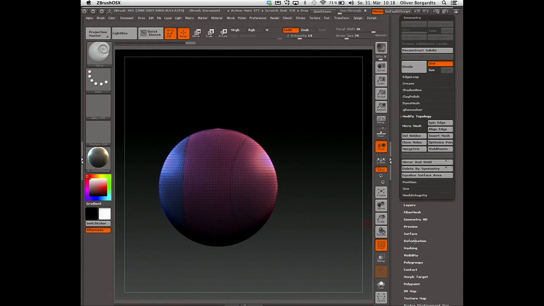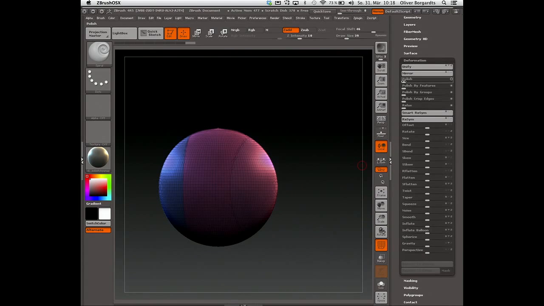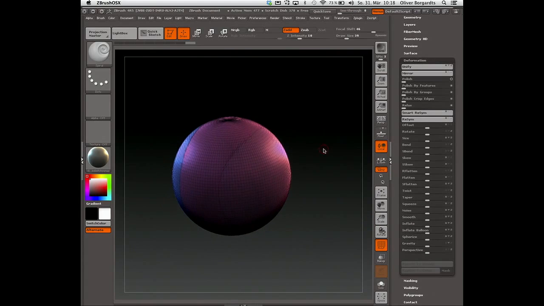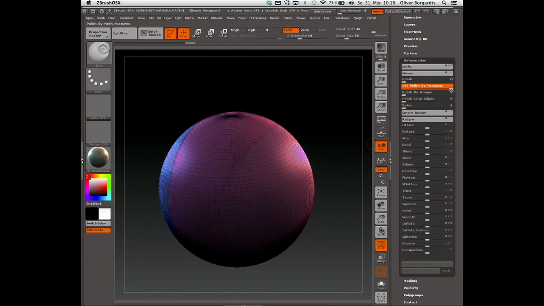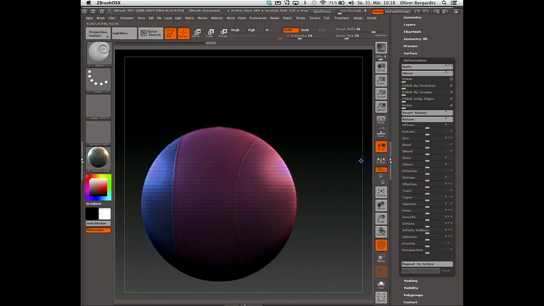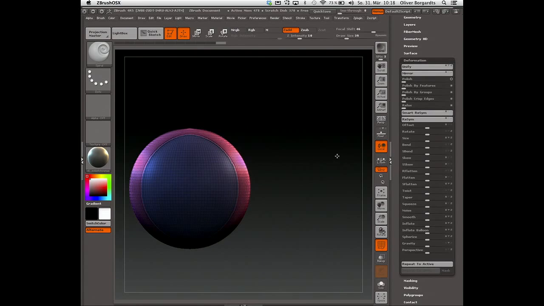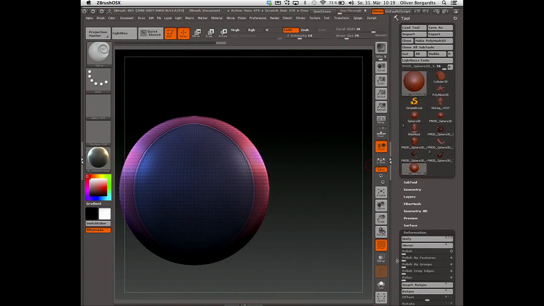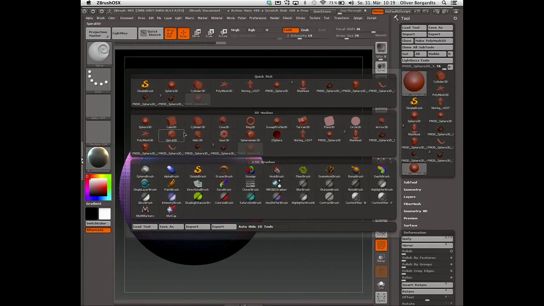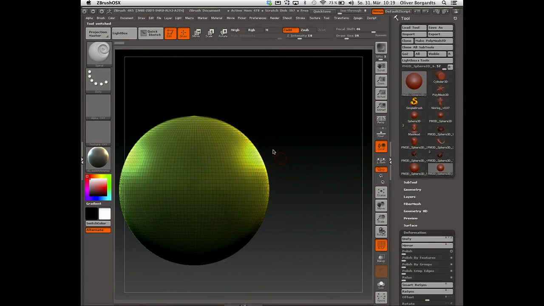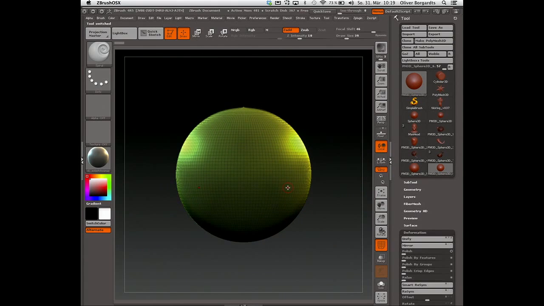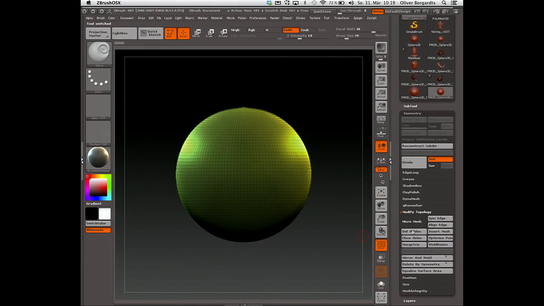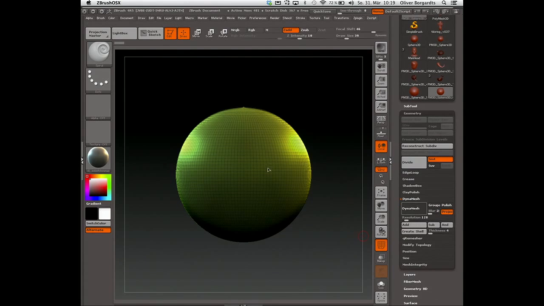And you have the deformation, polishing features. The new polish by feature is if you have several polygroups, then you can slice them up to create hard surfaces. Let's start with a simple sphere. I start making a starship or something. Okay, I activate Dynamesh.